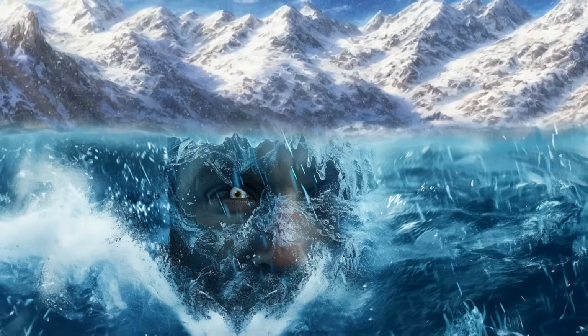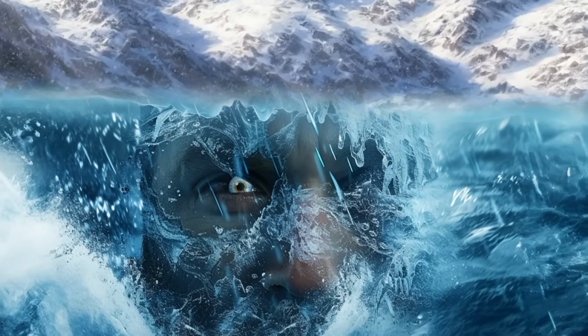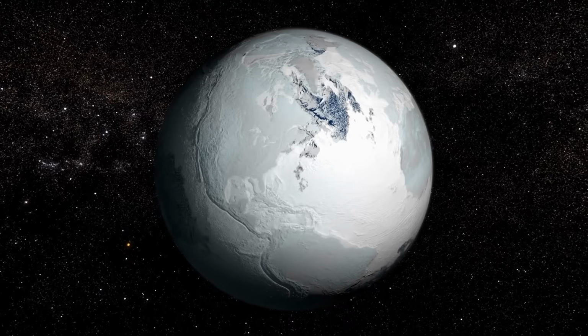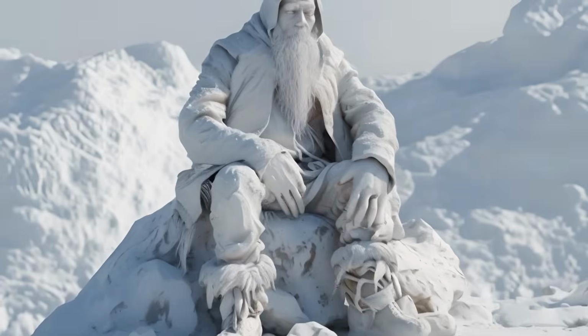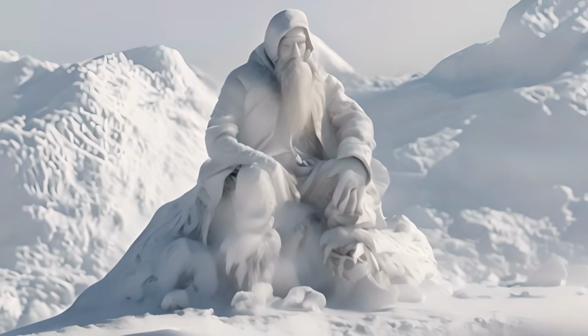Ötzi's frozen state might not be as unique as we thought, and that's where things get really cool. Archaeologists have another theory. See, at first, everyone was convinced that Ötzi marked the start of a cooler period because he had been frozen in the ice without any interruptions since he had lost his life.